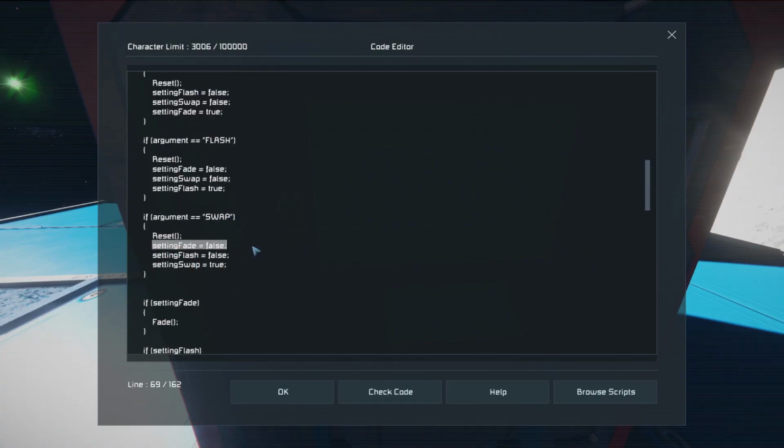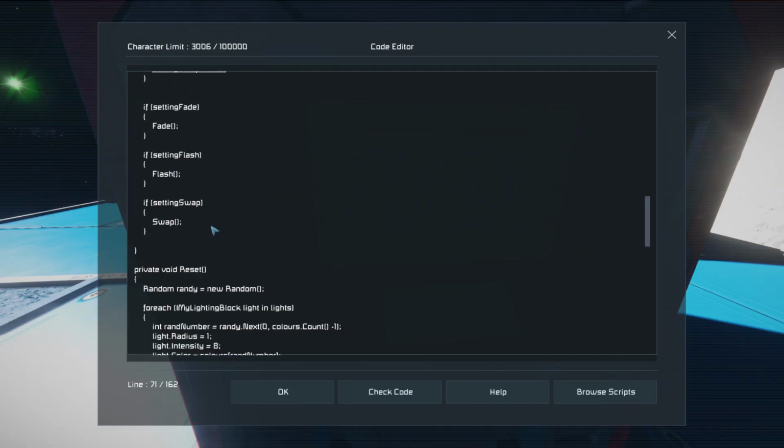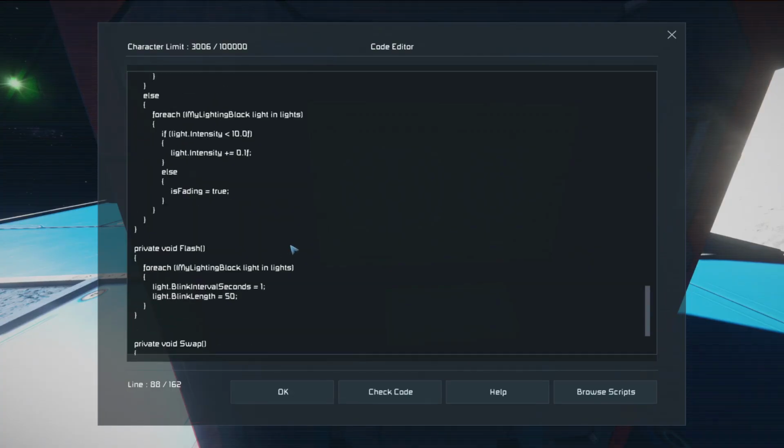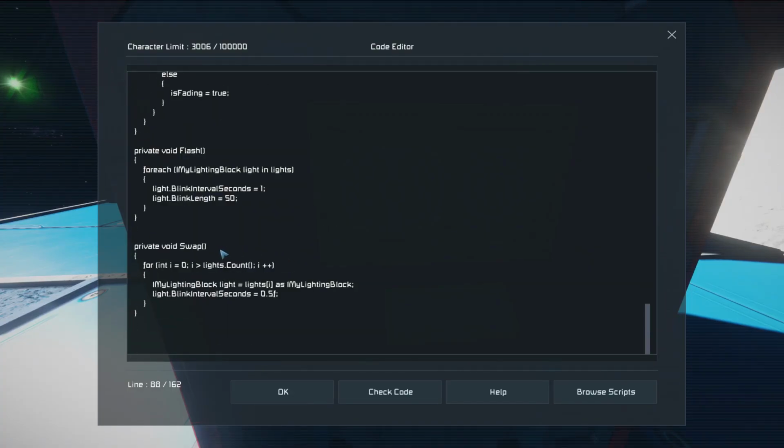Okay, swap sets fade to false, sets flash to false, sets swap to true. Swap. Setting swap. Run swap. Can we just check this is even looping?